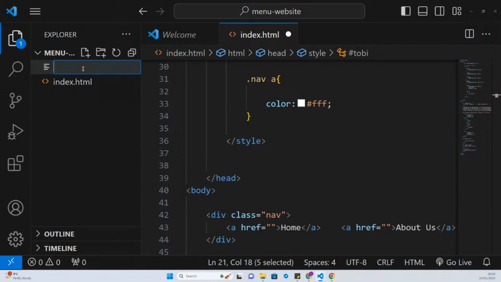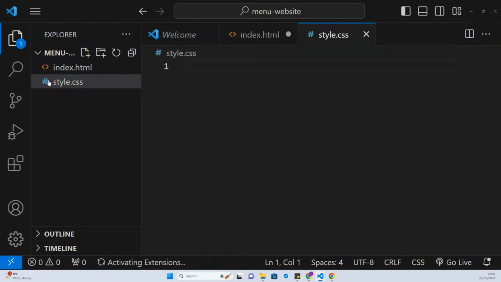So this file that I'm creating right now is called a style sheet. When you hear people say style sheet, this is what they mean. Any CSS file is called a style sheet. So let us create a new style sheet and call it style. Now I've written style, and then I have to end with .css. And if you notice, immediately Visual Studio Code changed the icon and recognized that file as a CSS file.